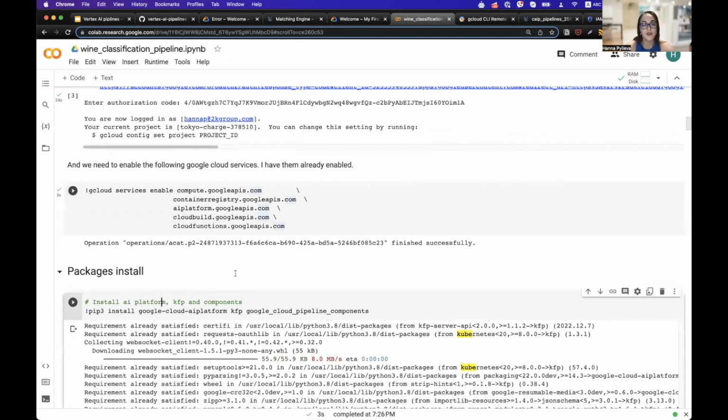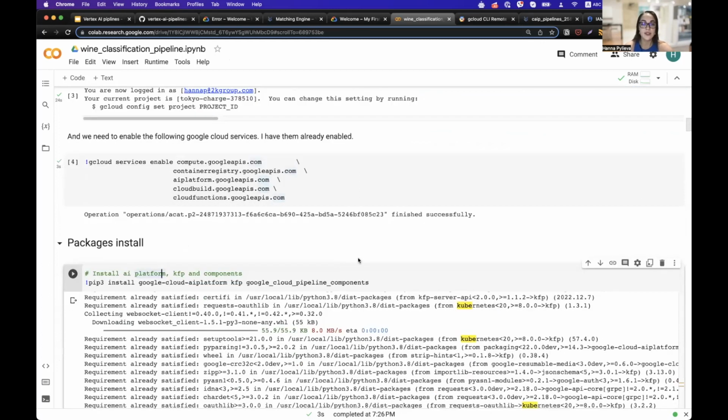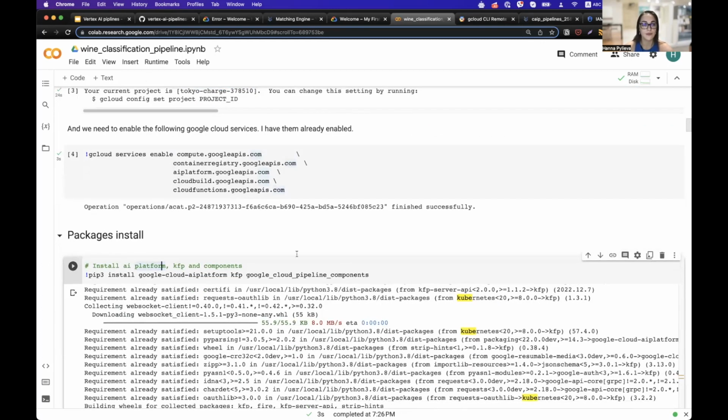Then we need to install our packages. There is one thing regarding Google Colab, which is that we always start with the same environment, like in a free version. And it's quite annoying if you are working on a big project and every 12 hours, or every session reset, you need to install all the needed packages again. Here we will need just 3 packages to be installed, and then there will be one more package. But currently for pipeline development, we will need just 3 of them. Google Cloud AI Platform.